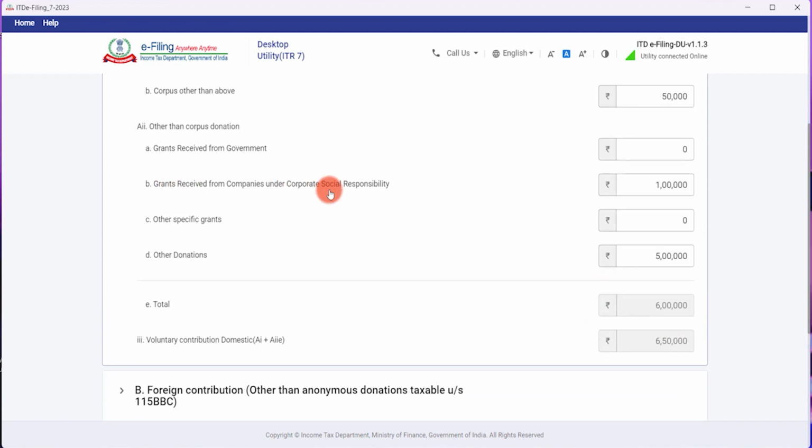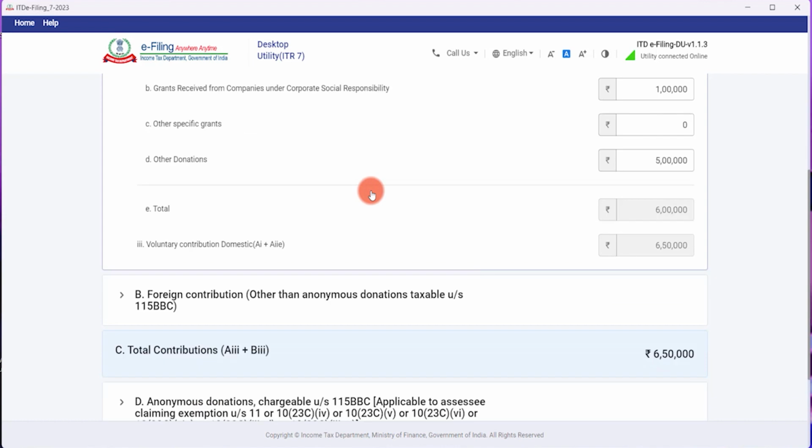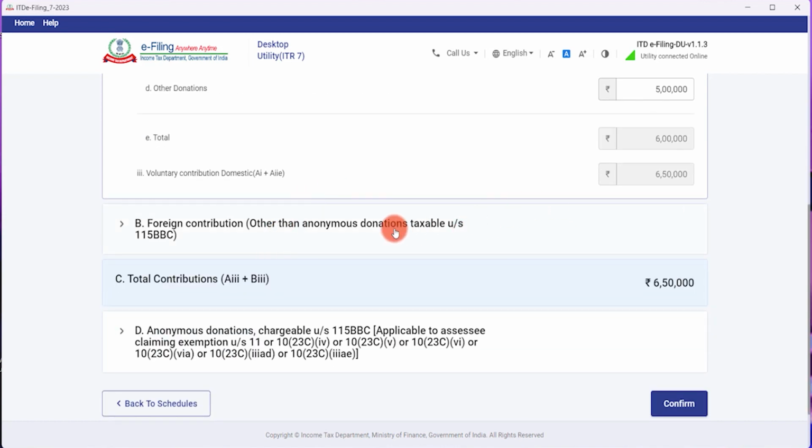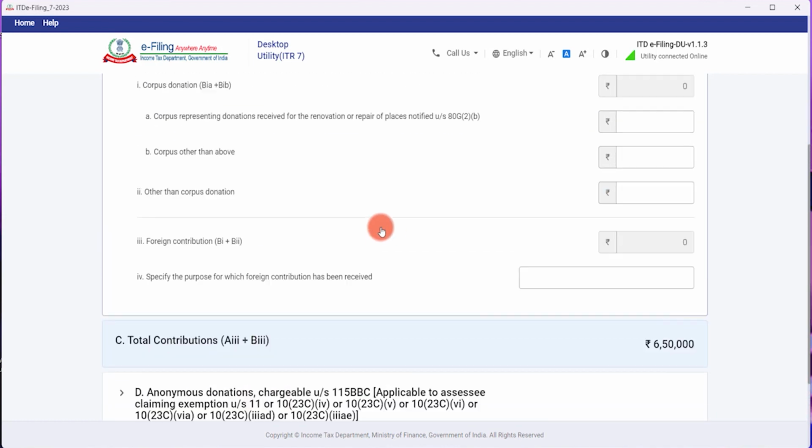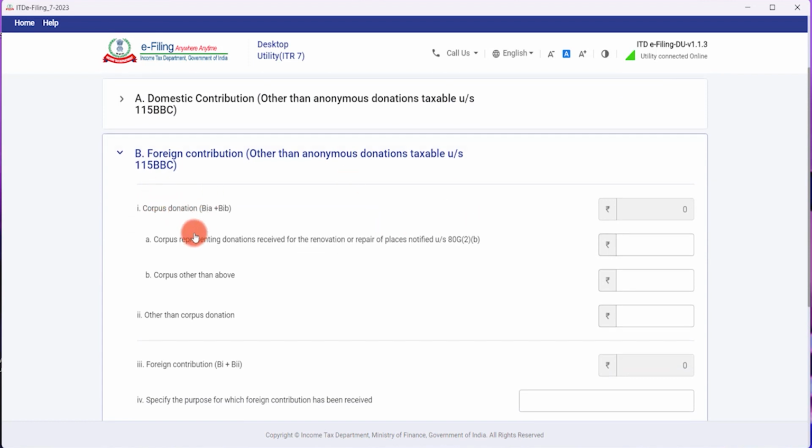Please remember, if you are registered under CSR with the MCA, you need to fill the registration details which we explained in the general information also. Then comes foreign contribution. Now foreign contribution, under foreign contribution also you can receive money for corpus.